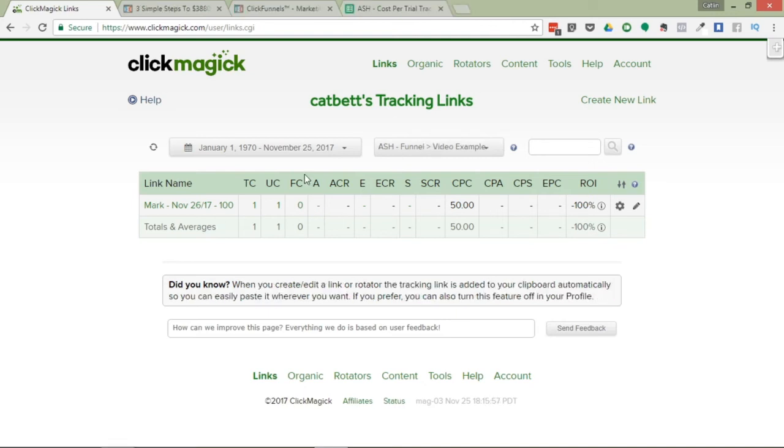I think the reason it's not recording actions or action conversion rate is because it's only counting unique conversions, right? And I've opted into my own funnels several times here, so it knows I'm not a unique visitor, and it's not counting that as a unique opt-in. That's why we don't see the totals here under action or action conversion rate, but we see our cost per click data and our ROI updating as well.